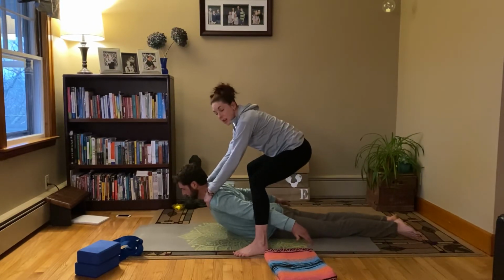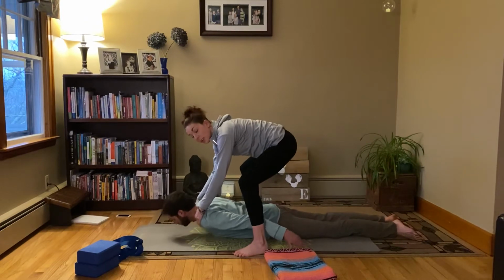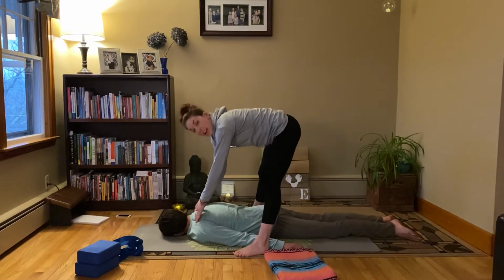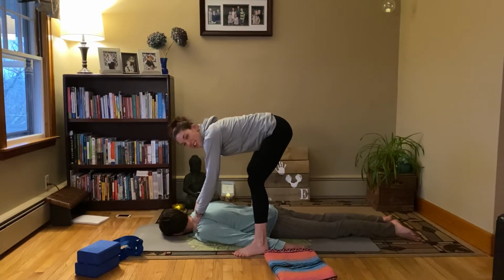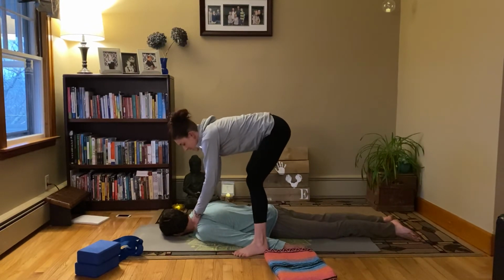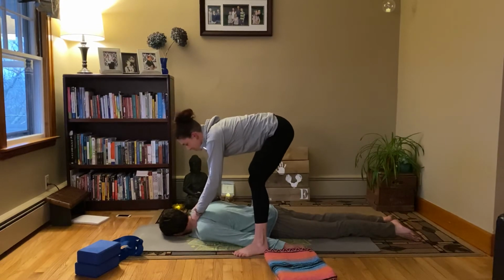And just as long as your partner feels comfortable, communicate to each other. When they come down, have them come to one cheek and give their shoulders a nice little release massage.